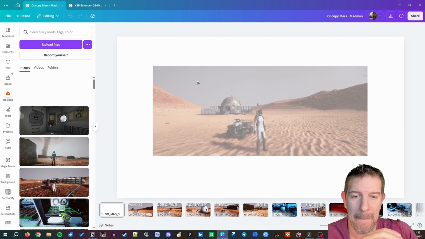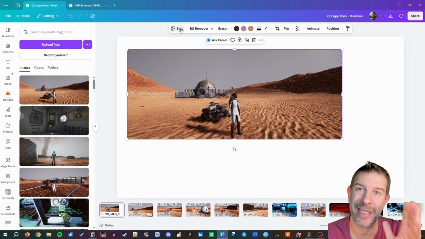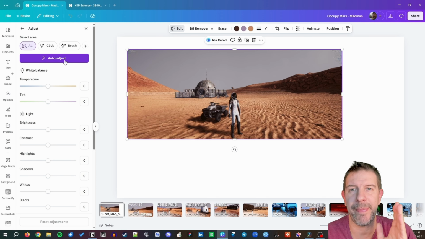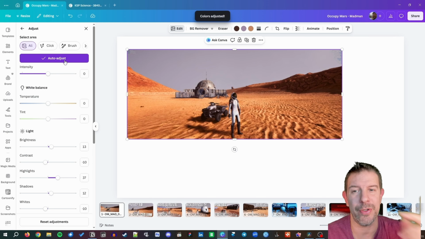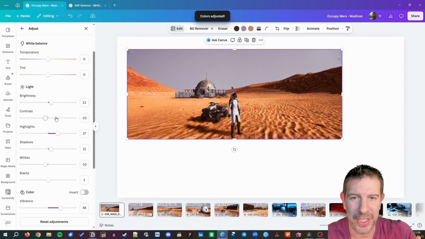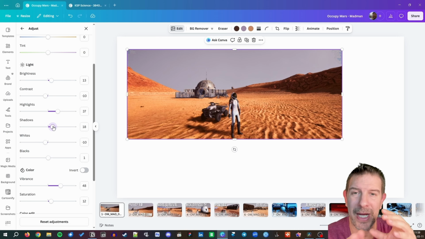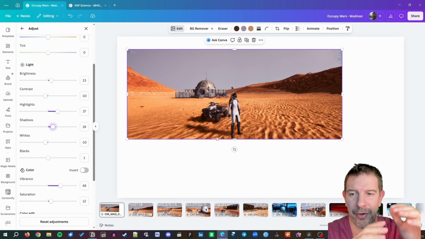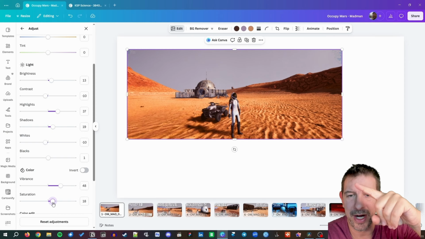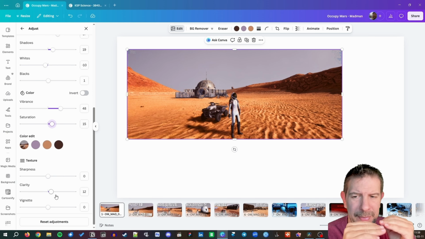Now, my canvas is 4K resolution, but I recommend, especially if you're using free Canva, use the presentation 1920 by 1080, because then you don't need to use the premium features of the paid tier. Once you have copied it, you go to edit and auto adjust. It's going to automatically adjust the color grading. Now, I personally prefer to boost up the shadows a little bit because it's a little too dark. If you look at it, it's a little bit too pitch black.